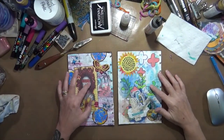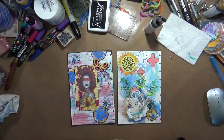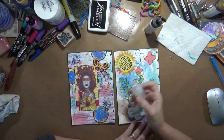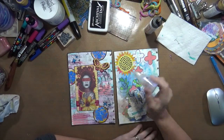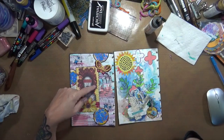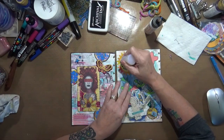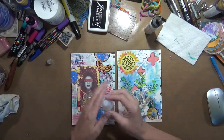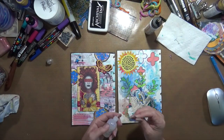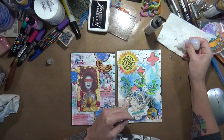All right, guys. So, I had fun, didn't you? One thing I found out is I really liked how this turned out on this page, this piece here, but I was having such a hard time getting that little monster on this page. So I went back to my stash where I have more of this stuff that I've made, and I found this gal, and I think she works better. I had a really rough time getting something that would go with that page. There's just too much pink and blue.